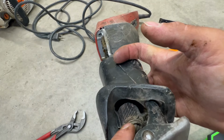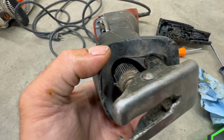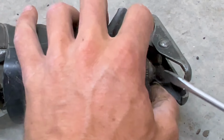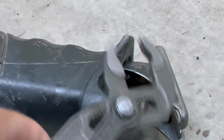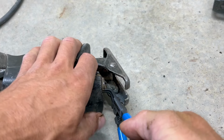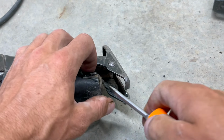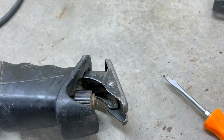So it looks like it's just a circlip right there. Pop that off, and then there's some springs that are probably gonna go flying. But that needs to all be cleaned out anyways. It's really stiff. All right, so it's the kind of clip that doesn't have any flipping holes in it. So we gotta try to get her with the screwdriver. It's gonna be kind of hard. Come on. We got her. Circlip in the little magnet bin.